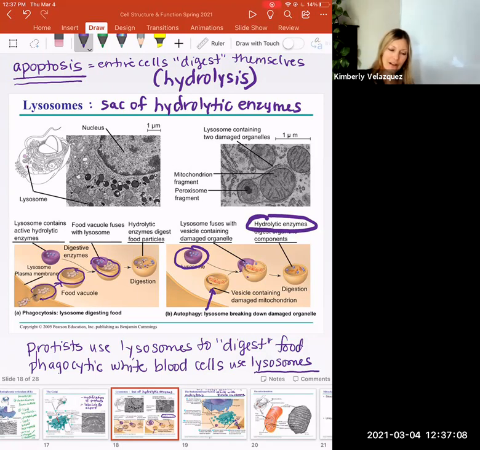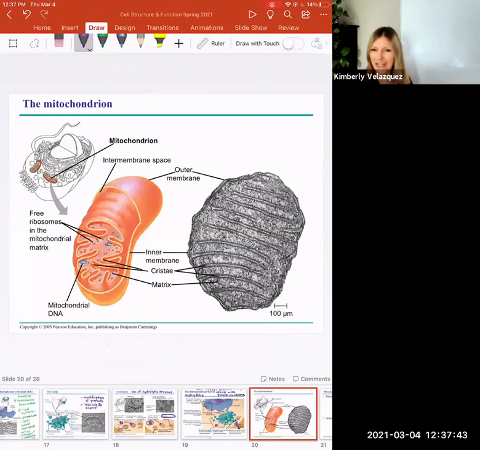Okay, so lysosomes, it's a sac of hydrolytic enzymes. It can digest old cell organelles. It can be used for cellular eating, including in our white blood cells, and it can be used to digest entire cells. If we need to destroy an entire cell, it's called apoptosis. Another term for apoptosis is cell suicide, where all the lysosomes open up and digest that entire cell. Okay, lysosomes, very important. I know this is a long lecture. We're getting close.